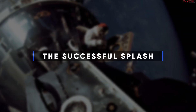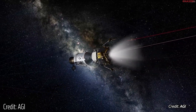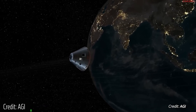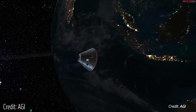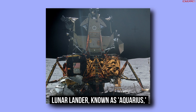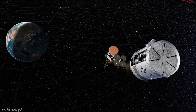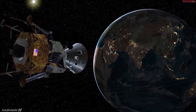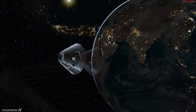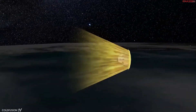The successful splashdown. After the spaceship successfully completed its orbit around the moon and initiated its return to Earth, the second phase of the mission commenced. Adjustments were made to the spacecraft's trajectory to ensure it would splash down in the Pacific Ocean, where the recovery fleet awaited. To survive the long, cold journey back to Earth, the Apollo 13 crew utilized their lunar lander, known as Aquarius, as an improvised lifeboat. This small vessel provided protection and carried the crew for a sufficient duration, allowing them to reach Earth's atmosphere. It wasn't until just hours before splashdown that the crew re-entered their spaceship to power it up and initiate their re-entry into Earth.